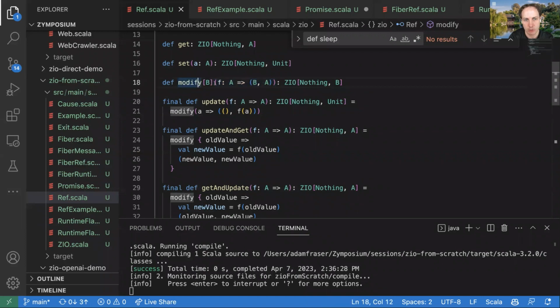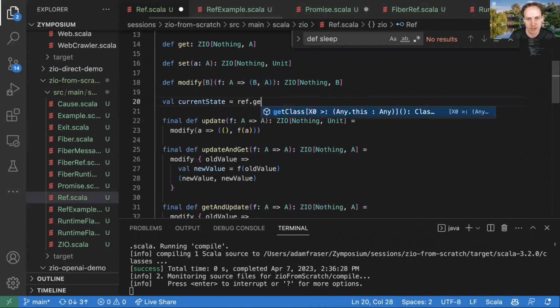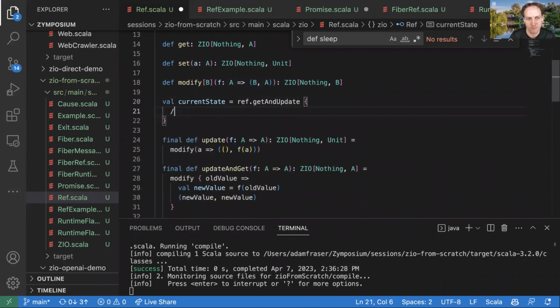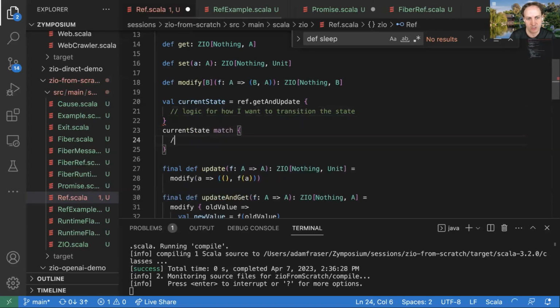If we don't have that and I'm working with just primitive Java atomics, what I find is I often have a situation where I do something like val current state is equal to ref.get and update. And I have some function here that has my logic for how I want to transition the state. And then here I need to do something like current state match.